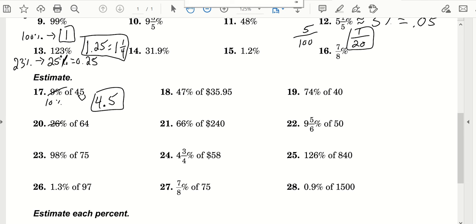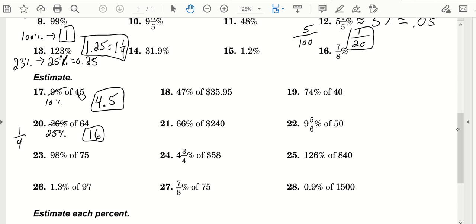Again, we're looking for two numbers that work together well. 26%, I look at that and I think that's pretty close to 25%. What is 25%? 25% is 0.25 or 1/4. So what is 1/4 of 64, or 64 divided by 4? Well, what's it divided by 2? 32. And what's that divided by 2? 16. So 1/4 of 64 is 16. We hopefully can do this mentally. I don't have a calculator here. I'm doing this all mentally.